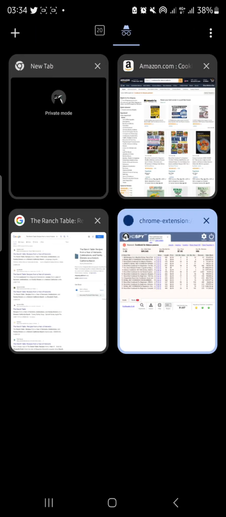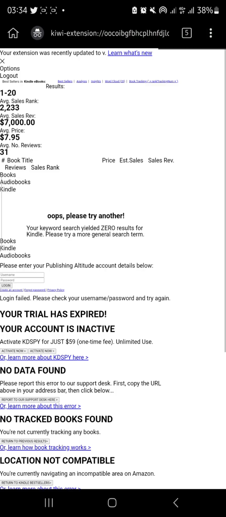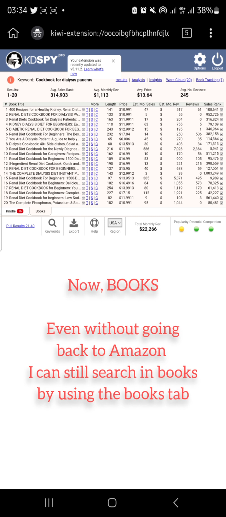As you can see, I want to come back and just do it from here. I want to pull out 20 books. So let me click on the tool and wait for it. Yeah, so you can see there's about 20 books. So how much are they making more? $22,000. The first 20 books.